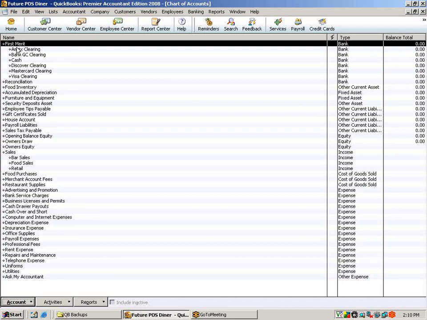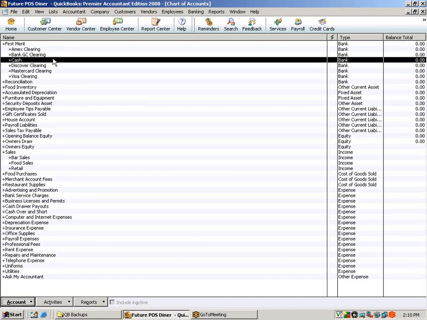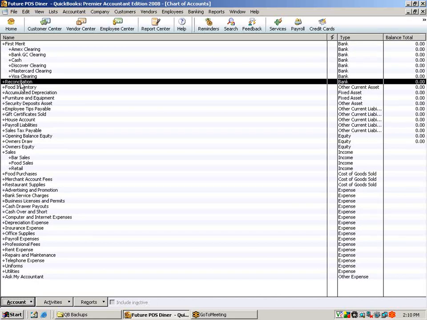As you can see, the first thing we have here is our bank accounts, First Merit being the local bank here in Northeast Ohio. You could imagine in place of that Wells Fargo or whatever your local bank may be. Under that, I have created sub-bank accounts for each media type that we can collect, such as Visa, MasterCard, Discover. Our cash would actually be available cash in the bank account. Okay, we're going to go into more detail on the bank accounts after we've done our first import.